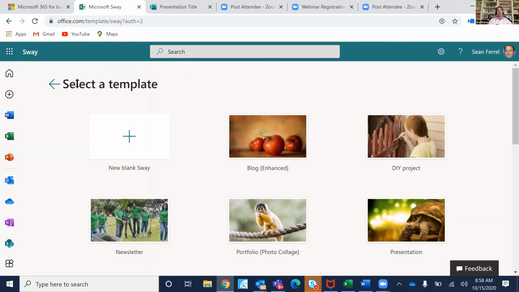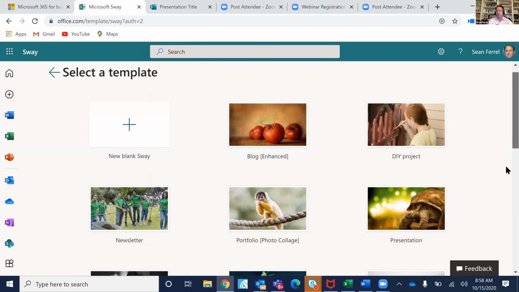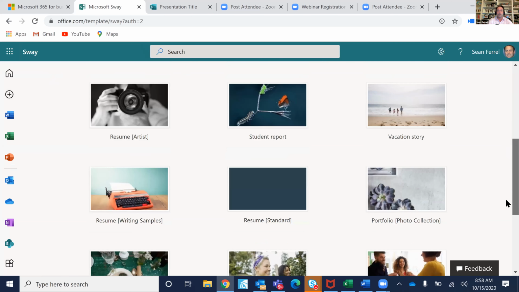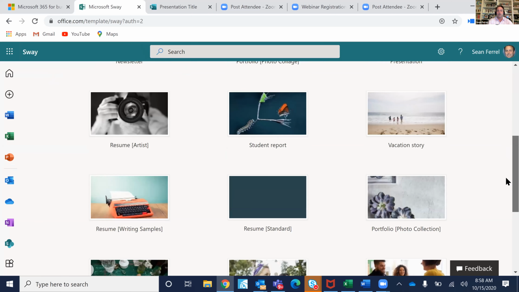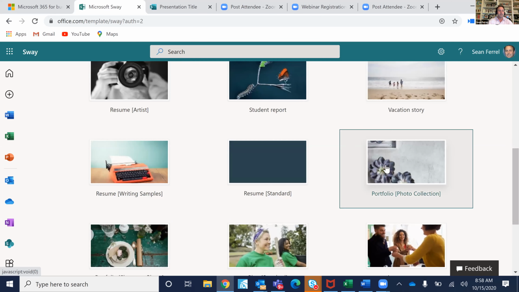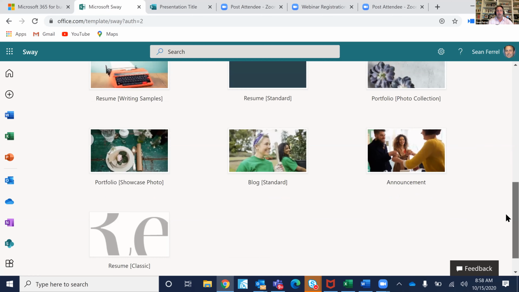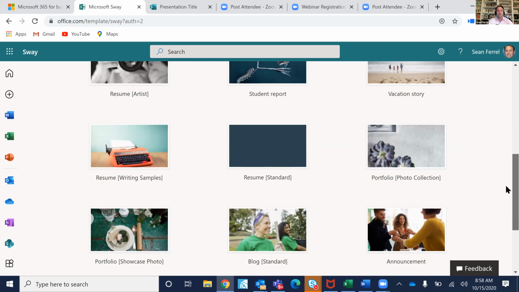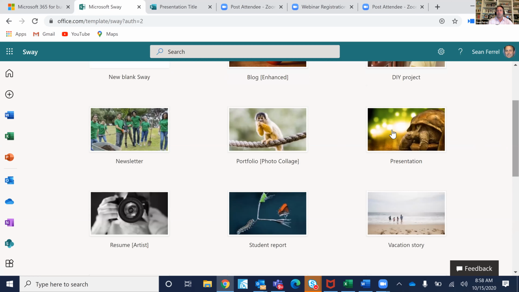So Sway is a different take on PowerPoint, in my opinion, or a different way to create something out of the box that you want to do for your organization, or frankly for your customers, or in my case, sometimes I do it for my family and friends. So Sway comes out of the box with a lot of templates, as you can see right here. This is nothing we created, but you can talk about a vacation story over here. You can talk about a portfolio collection of pictures you want to put together, maybe for your family. Matter of fact, I did one recently for my wife. And then ultimately just other things you can do, a newsletter to the company, a blog, what have you.